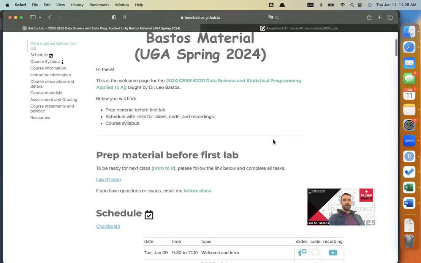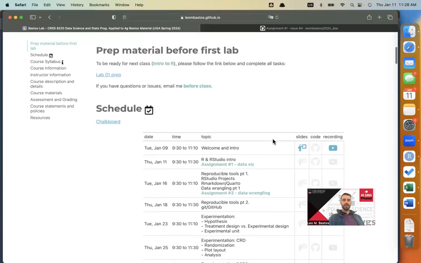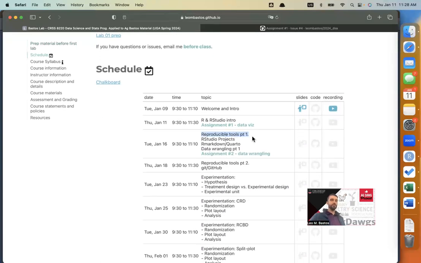All right, so that's all I had for today. Next class, we're going to start off with some reproducible tools, a quick lecture, or maybe not as quick, but a lecture on reproducible tools, and then start using some of them, and then start a data wrangling exercise. If you have never heard of this, it is basically data transformation, management. I don't really know a better synonym for that. But data wrangling is something that is going to be really, really important for you for every project you do, including for this class, but also for your research. So it's a very important skill, and we're going to start learning about this next class.